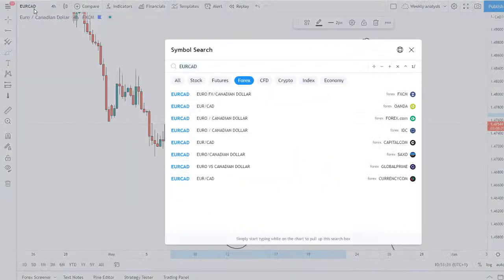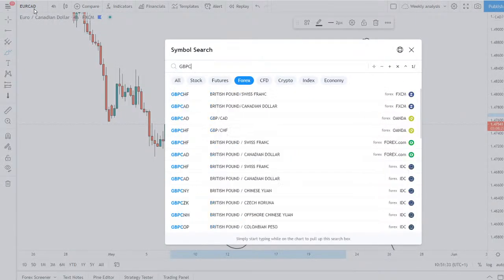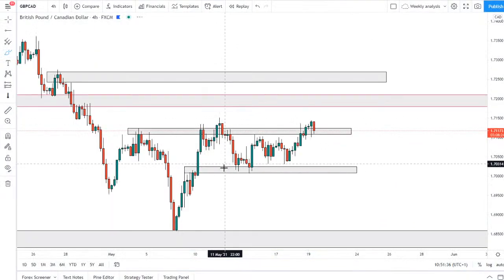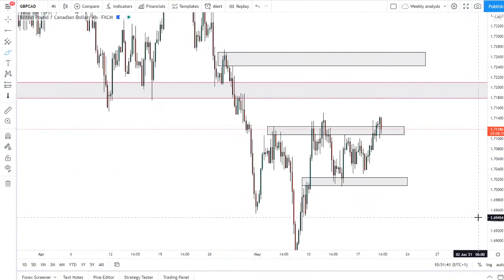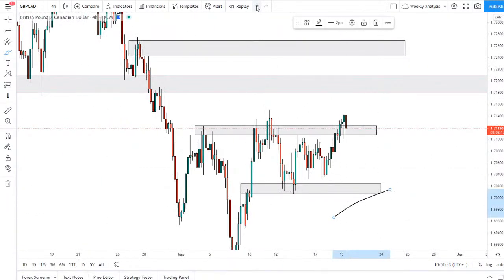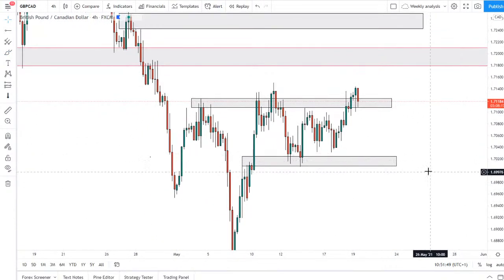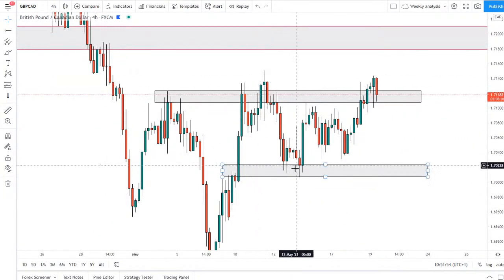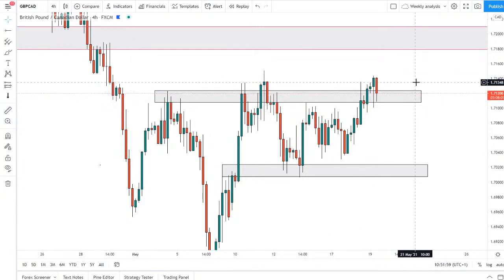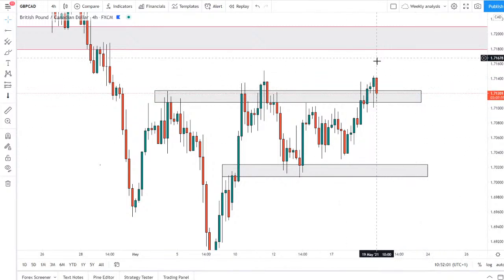GBPCAD, however, I think looks a little bit better than Eurocad, because GBP is slightly bullish here, and as you can see, we're pushing to the upside. We're still at that same resistance, so we haven't quite broken through yet. We did have a false break not too long ago, price pushed back down, but I wouldn't say it's a false breakout because the candle hasn't closed yet. This bearish candle could still pull back up, close bullish, and continue further. So I'm favoring GBPCAD to continue to the upside for this pair.